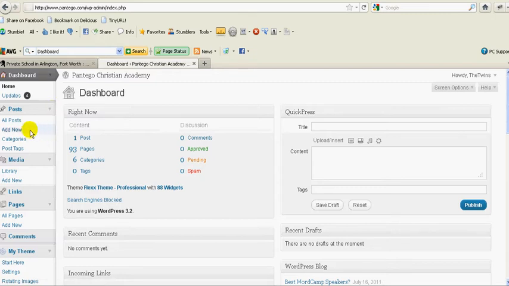Now, a couple things just about the left-hand side. You see the word Updates with this little 4 here. Basically, you can hover over it. There's a chance to do a theme update and plugin updates. I'm going to ask you never to update anything.